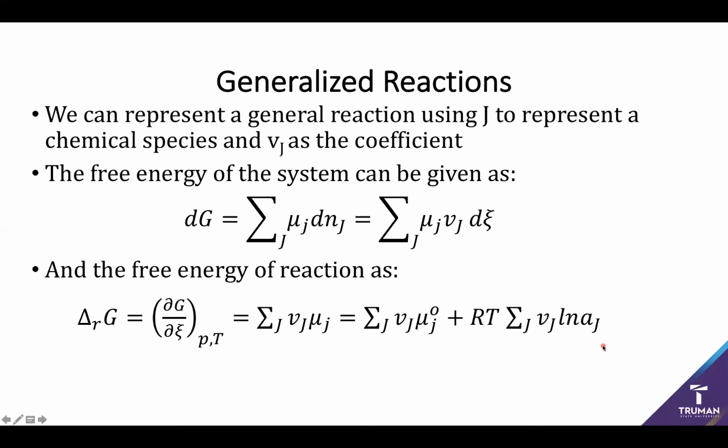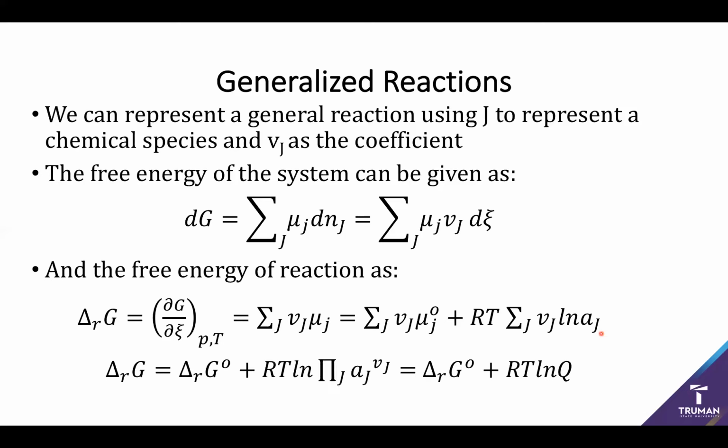And now, instead of it being a pressure, because we want something that's more universal, we're going to make use of activity, because activity can represent a condensed phase, an aqueous species, or a gas phase species. And so what we can then do is we'll note that the sum of all of these standard state chemical potentials is just going to be our standard state free energy.